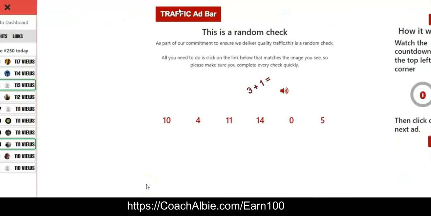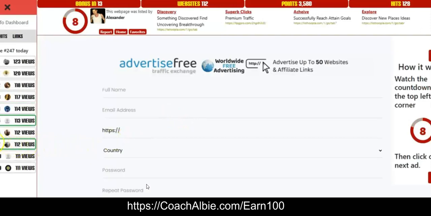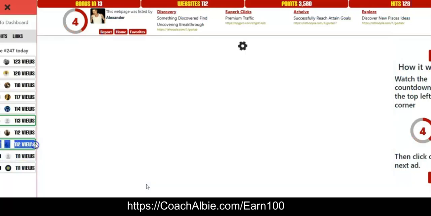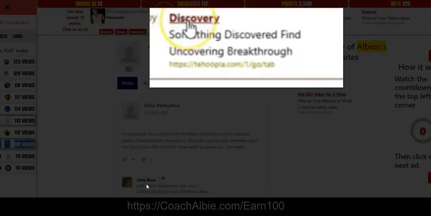And so if you can do something, just sit there and waste your time just clicking on ads. I mean, maybe at the beginning you might want to do it that way, just so you can get used to this. I just keep my mouse above the link, so that when the timer goes down, I just automatically press go.